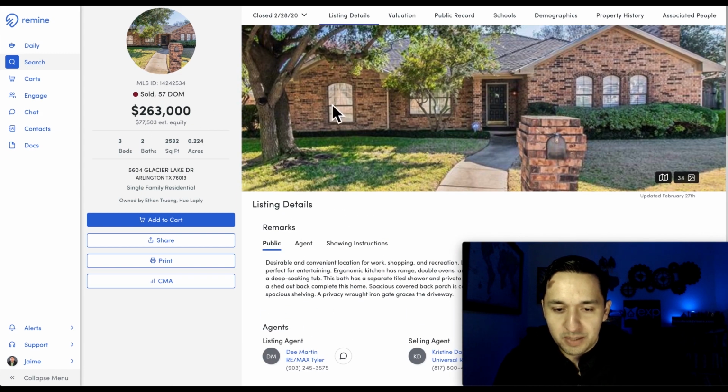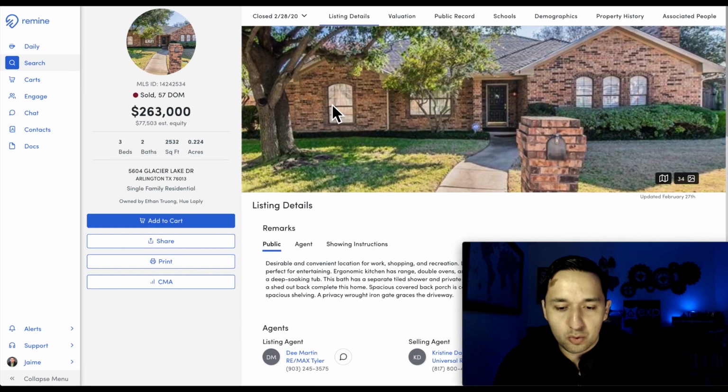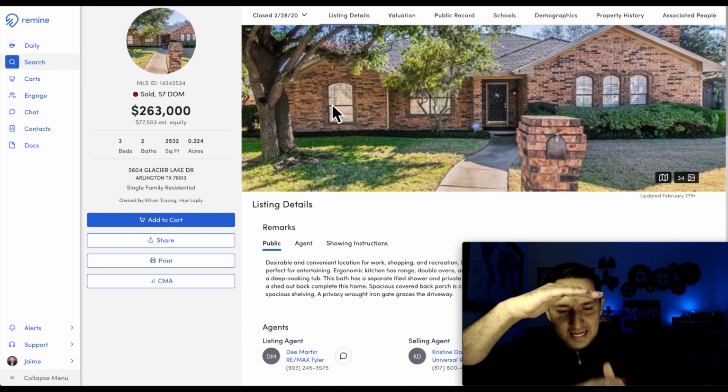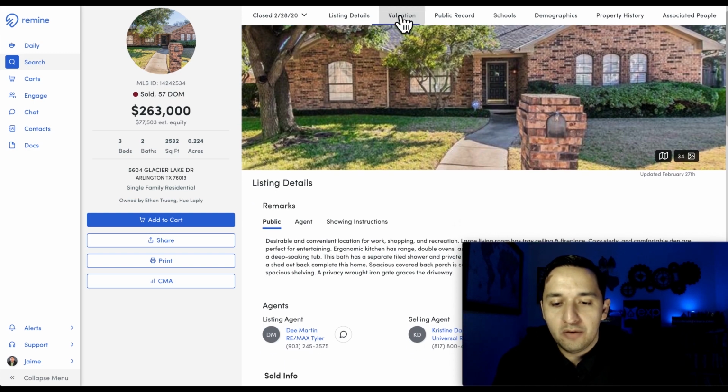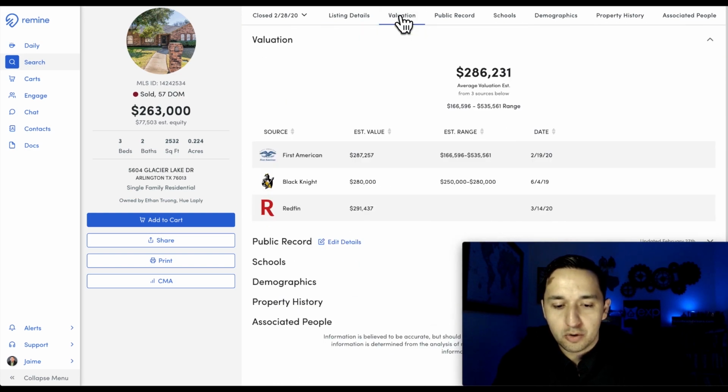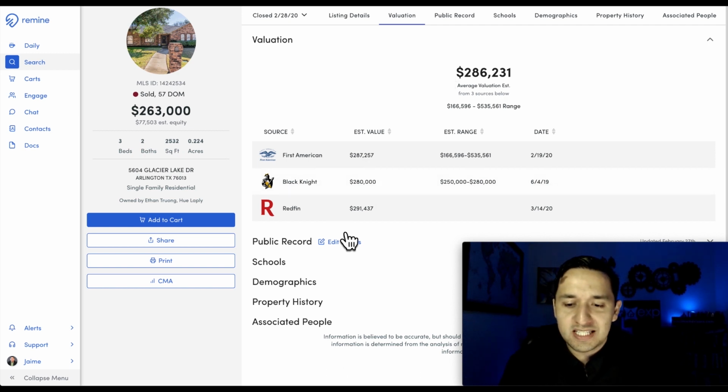You have all of the information, and they've condensed this quite a bit, where it used to be an eternal long list, but now you can navigate through it. If you want the valuation, you go right there. They used to have Zillow in addition to these 3, but they no longer have that, and I believe that went away in the latter part of 2019. So you have at least 3 different sources to give you an average valuation that they're showing on their website.